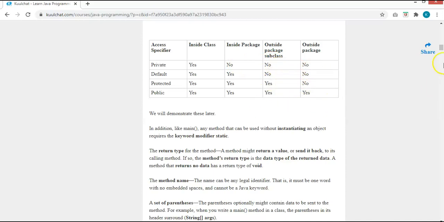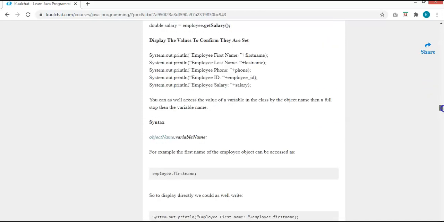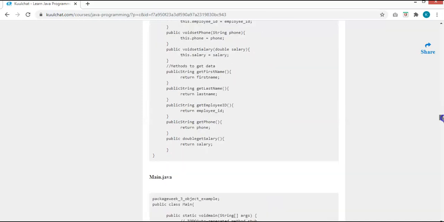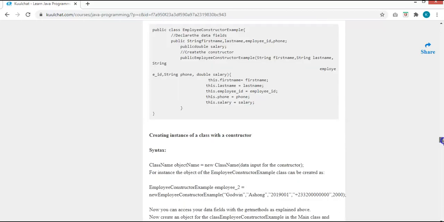If you are using public, most often you should declare your variables and your methods as public so that they can be accessed, unless you want to protect or encapsulate them, before you use either protected or private, based on where you want it to be accessed. If you want it to be accessed only within the class, and any other class that calls it cannot access it, you name it private. If you want it to be accessed within the package, and any other package should not be able to access it, then you name it default.